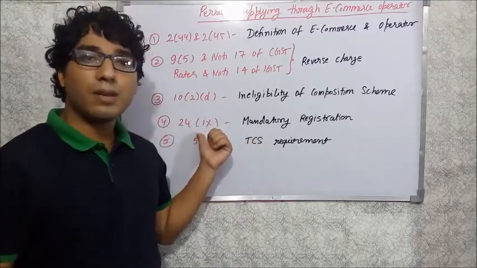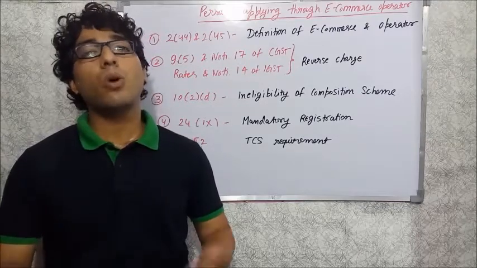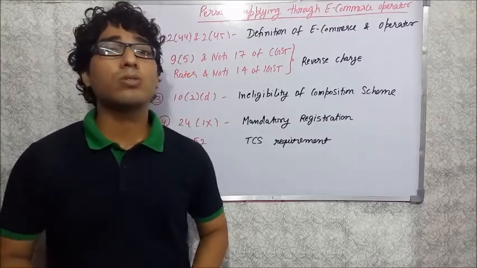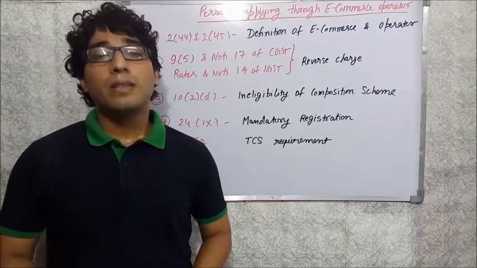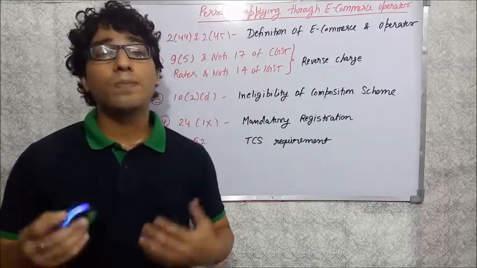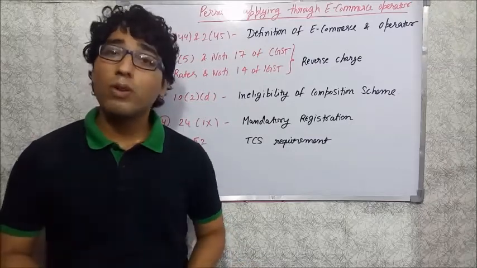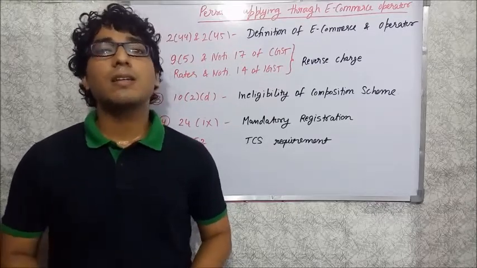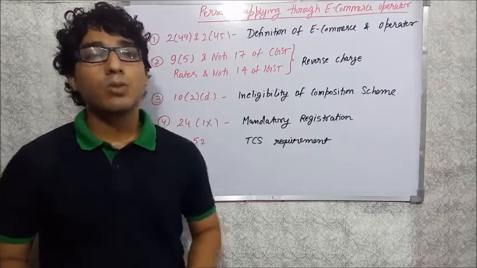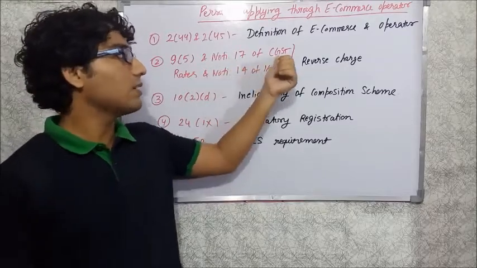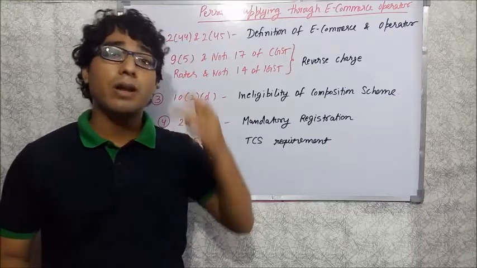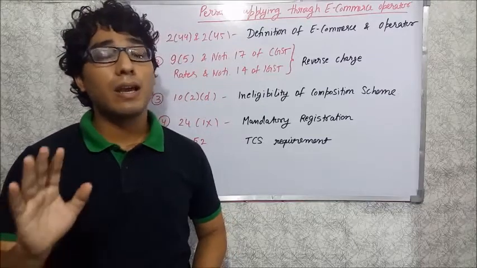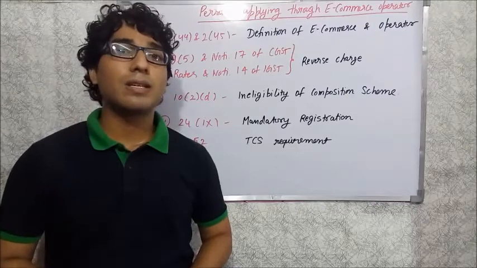And then section 24 clause 9, which is regarding the mandatory registration requirement, also says that if you are a supplier of goods or services and you are supplying through the electronic commerce operator, and that operator is required to collect TCS on it, then you will mandatorily be required to register under GST. But that is not required in those cases where tax is payable as per the reverse charge. So those persons covered in notification number 17 of CGST rate, like the service providers of transportation of passengers or accommodation services, will not be mandatorily registered under GST. They will be registered under GST if their turnover exceeds 20 lakh rupees.